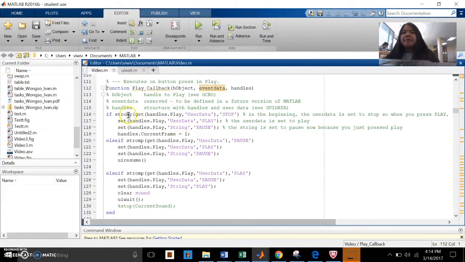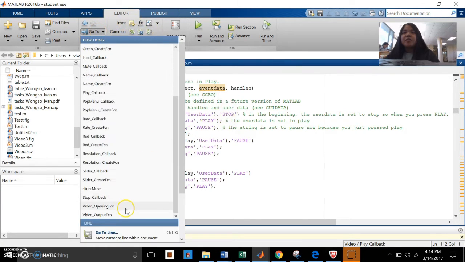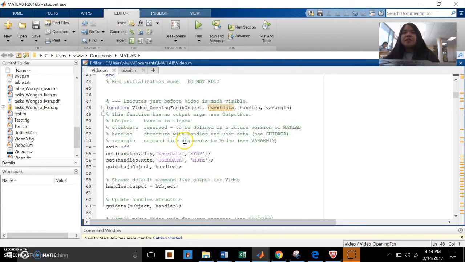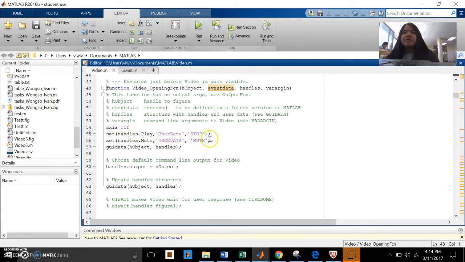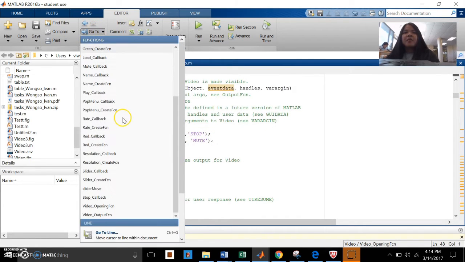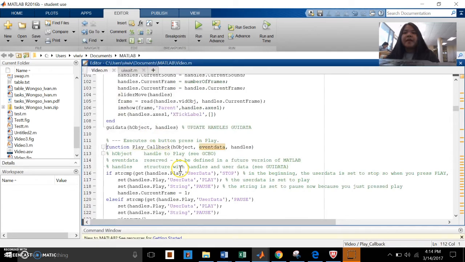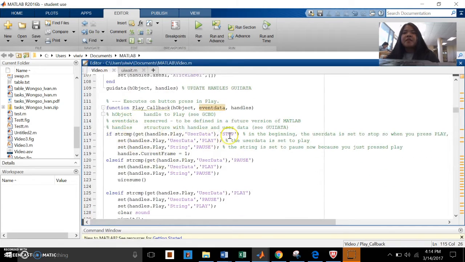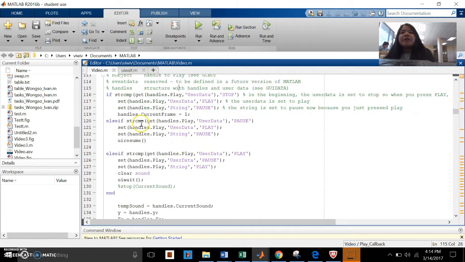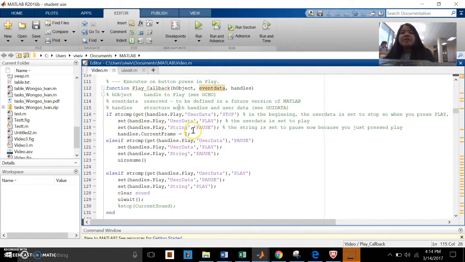Basically, I set the user data to stop, which if you go in the video opening function, the handle is play user data set to stop. So when you go click play, this first if statement is going to work, and once you press play, the play button becomes pause, and then the current frame starts at the first frame.